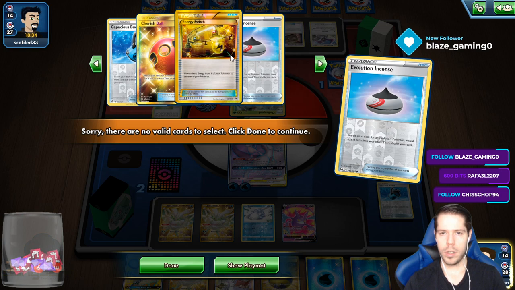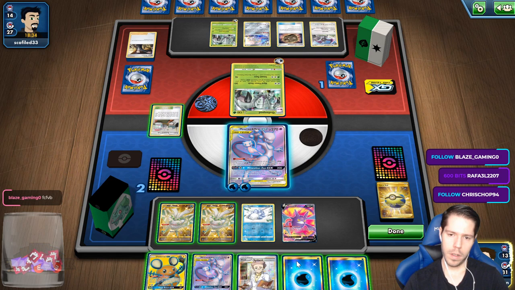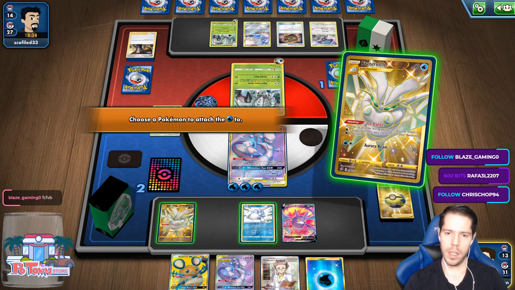I only have 2 energy left. What the heck? All right, so I definitely need to thin here. I definitely need to thin. And then I'll research. I don't want to bench the Dedenne.